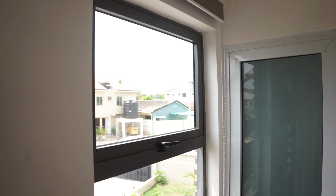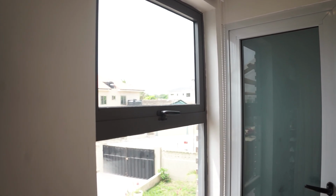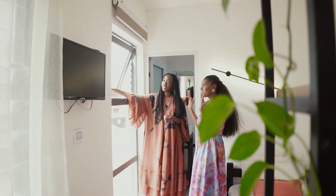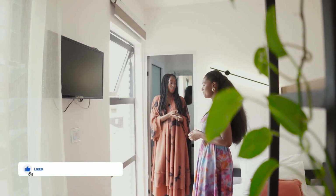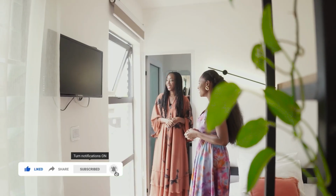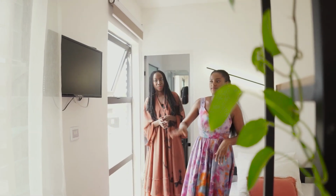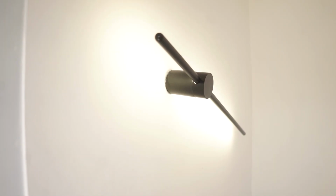It does. So again, it goes back to how we don't want you to feel boxed in when you are in here. To push out fresh air, a lot of light, as much opening as you can, so you can feel free. You can slide down and be looking outside. It's cool. I like it. Then you have your TV right next to your bed. That's also an interesting light. Yes.